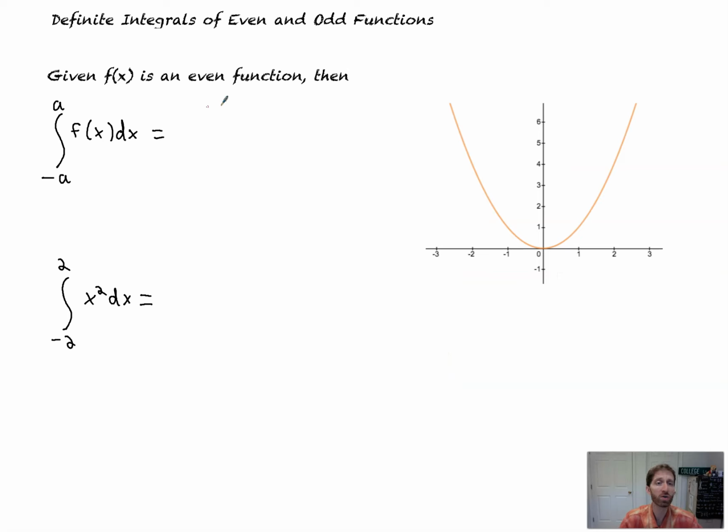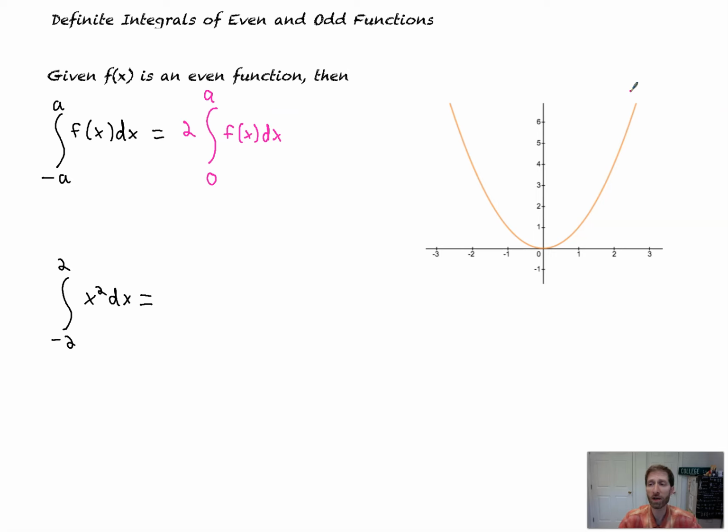If you've got an odd function, we've also got an even function. So an even function is one that is symmetric about the y-axis. If you have opposite lower bound to opposite upper bound, like this, that's the same as saying 2 times the integral from 0 to a of f of x dx. And I'll show you this in action.